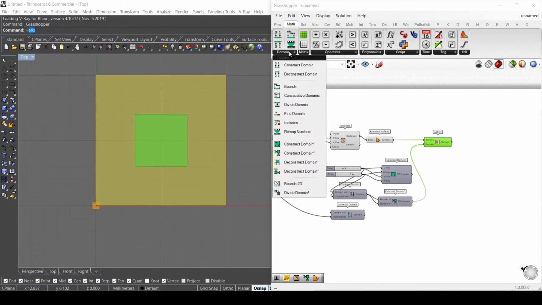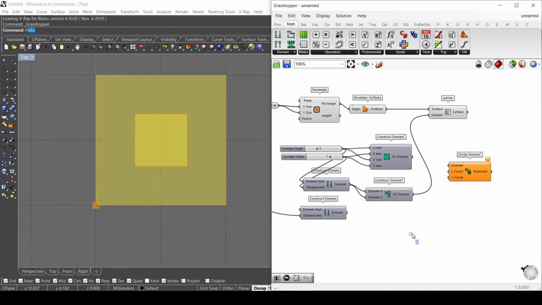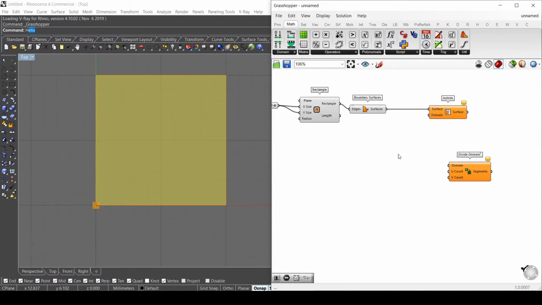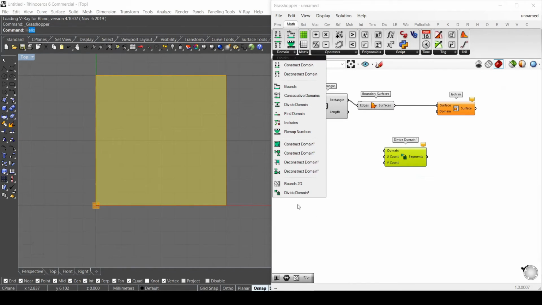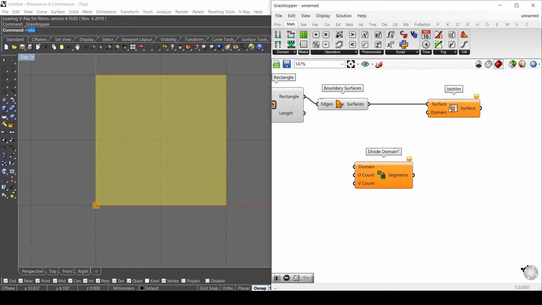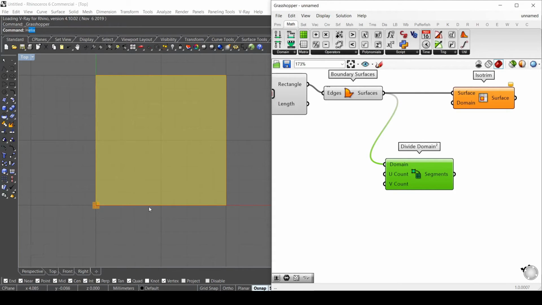So the last one and the most, let's say, useful one, because it's commonly used, is the divide domain with this symbol. You can remember it, but it's actually the last one, so it's pretty easy to understand. Basically what it does, it divides a specific surface with different domains. So if I connect my surface, this is my basic domain, and I want my surface to be divided, let's say 10 by 10. So I will have a square here, here, and here, and in all my geometry.